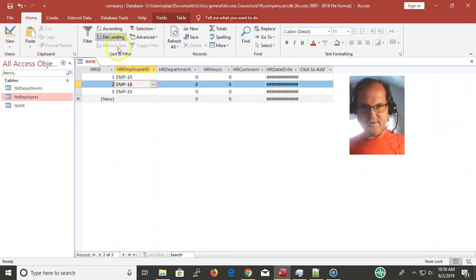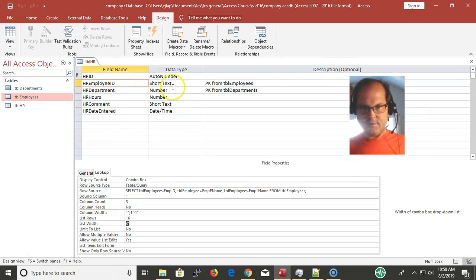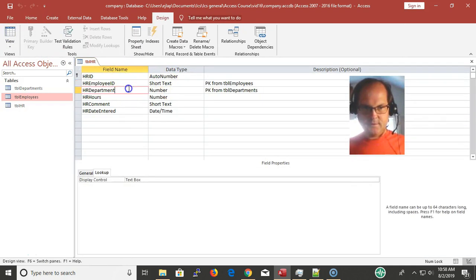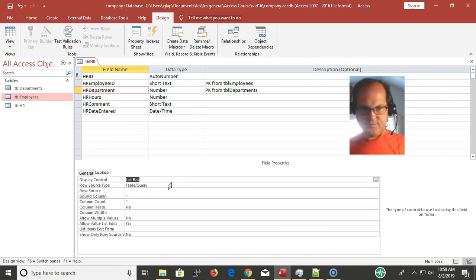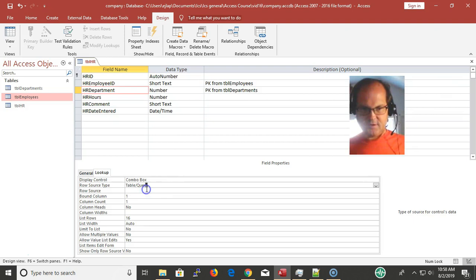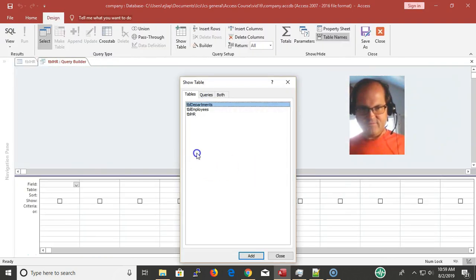Okay, that's employee. Now I have to do the same thing with the department. And here I have department and my lookup column. Again, you can go ahead and follow along or leave it. If you're confused at this point, leave a comment below.